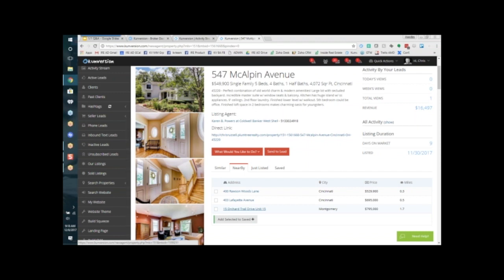It is, and it can help you further send them more information on those properties, and show them with minimal effort on your part because it's all right here. It's just an added service, an added bonus, and gives that person added insight that you do know the business. You've got all of this information at your fingertips.